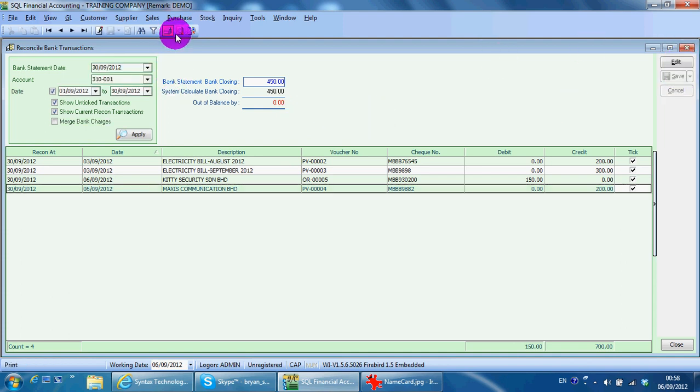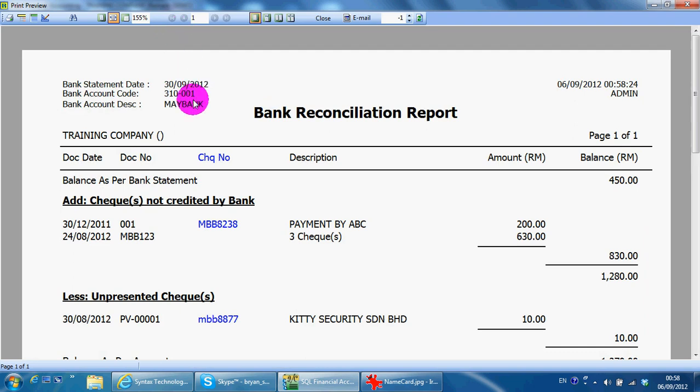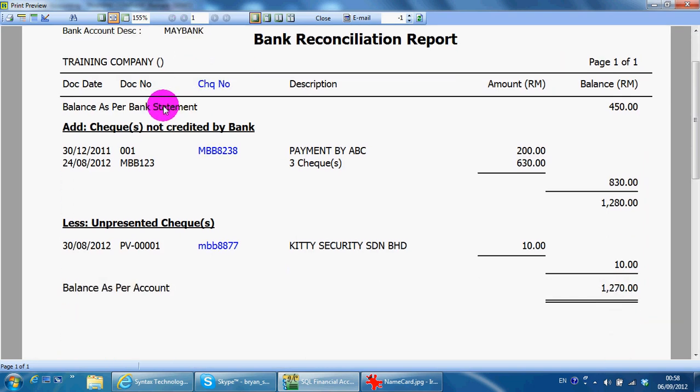To view a bank reconciliation report, just click at the preview button and it will show. So this will show you the actual bank balance for this month. Then uncredited check and unpresented check will also show up. I always tell customer, this bank reconciliation report is more accurate than your actual bank, meaning that even you call to bank tell you that your bank balance is 5,000, but they will not know there's any uncredited check or unpresented check. So when you look at this report, it is more accurate than calling a bank.